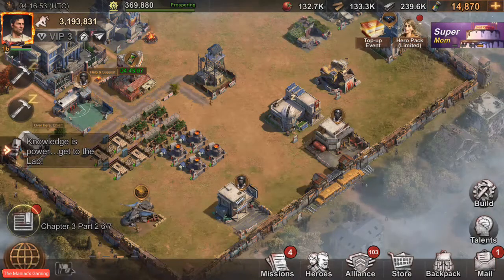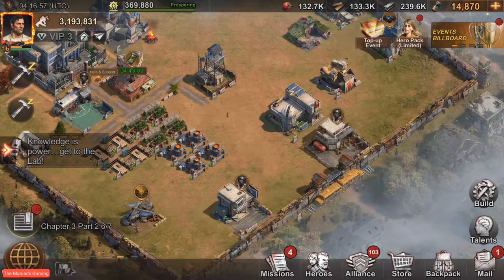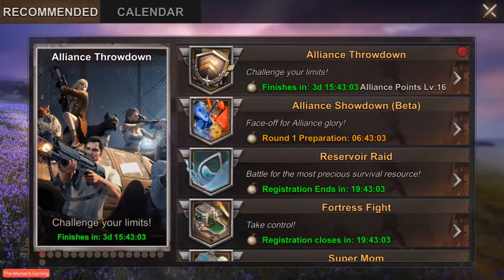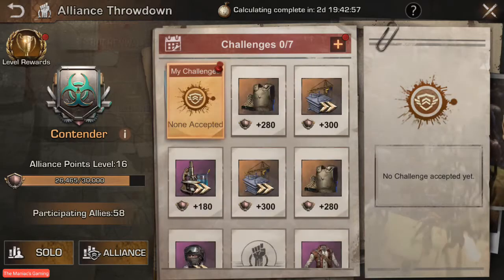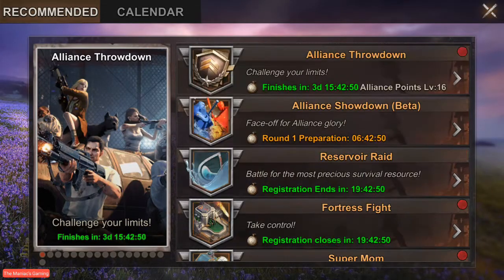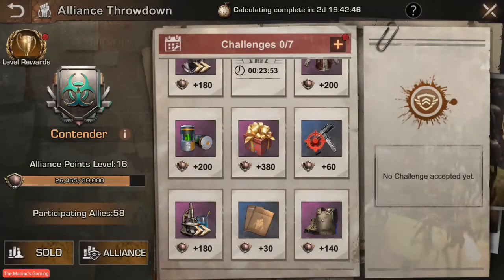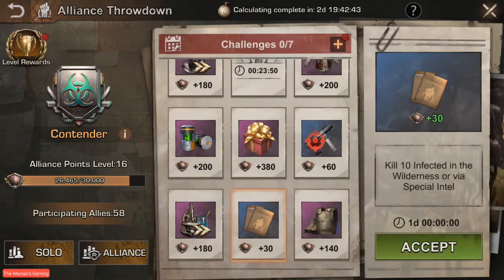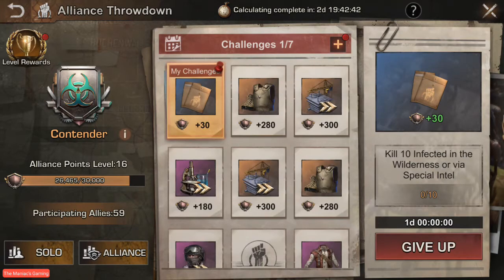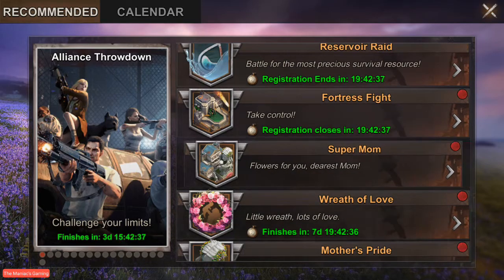But for those of you that are more paying attention, if you look at my lovely banner here, you'll see we have events going on. Alliance Throwdown, but yeah, I haven't been really doing that. Honestly. So, let's see. What's something really easy I can do? This one works, just to start getting some points. So, this one.